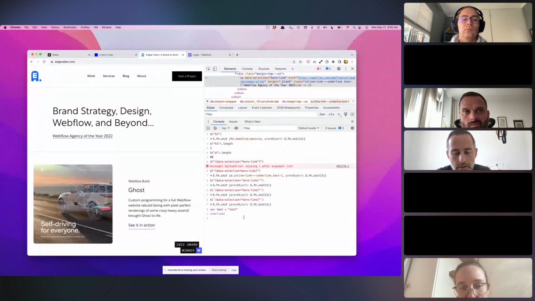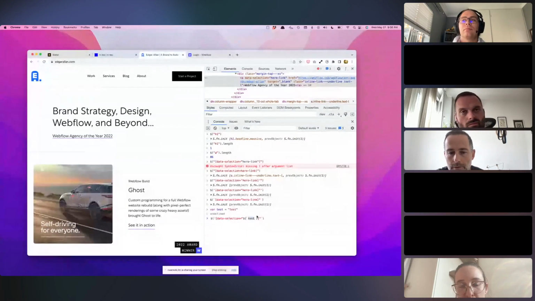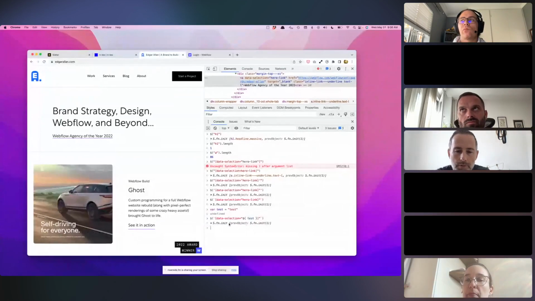This is called a template literal. I can write test here, so I can use a JavaScript variable. If I have a big template that I'm writing inside of JavaScript, I want to use that template literal because I can use line breaks and I can pull in variables. So that's what I would recommend, using these tick marks.